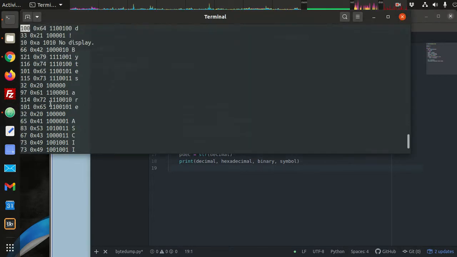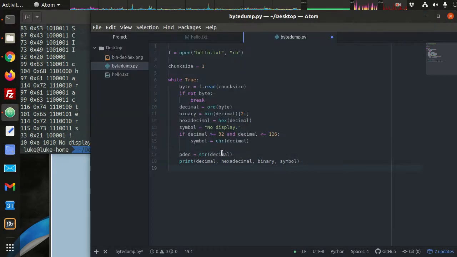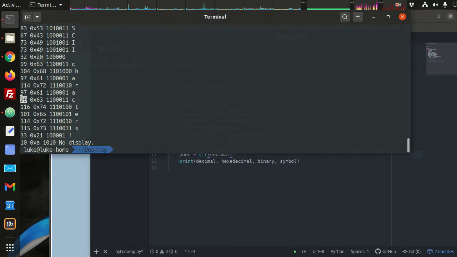It goes up to 126, 127, so there's only 3. So that's our window size, and we want to justify our content here. This value here is going to be a string. It's either going to be 2 characters or 3 characters, right? So what we're going to do is format this so every single one of these is 3 characters, but if our actual data is 2 characters, we want to add a space at the beginning. That would essentially justify our data and add a space on the left.